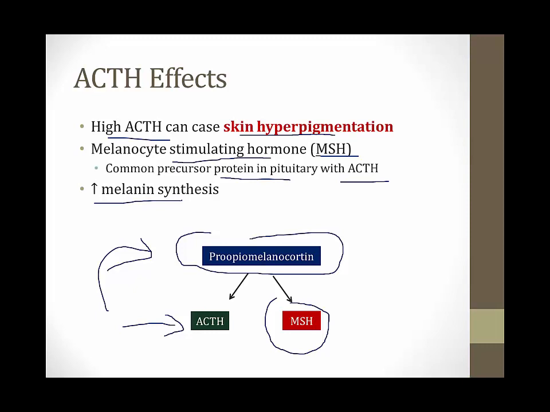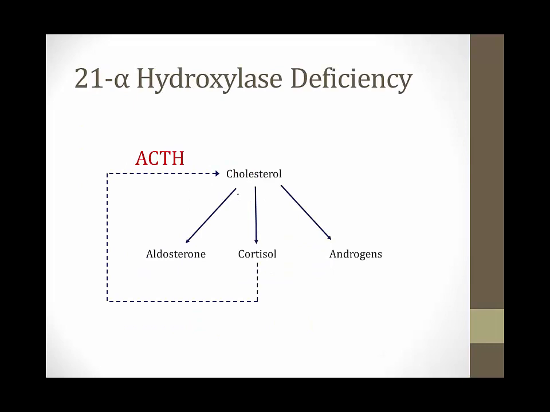This is sometimes seen in congenital adrenal hyperplasias, although it's a classic finding in Addison's disease in adults when they develop adrenal insufficiency. But you should be aware of it, because in a board question of a baby with adrenal hyperplasia, they may describe darkening of the skin. So if you understand those principles we just went through, then it's very easy to understand the congenital adrenal hyperplasias. We'll start with 21-alpha hydroxylase deficiency.